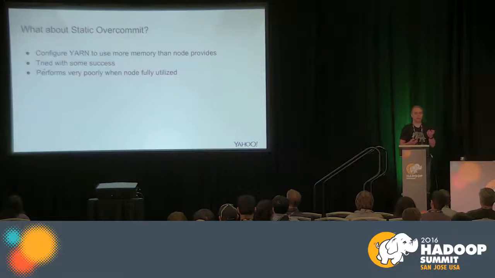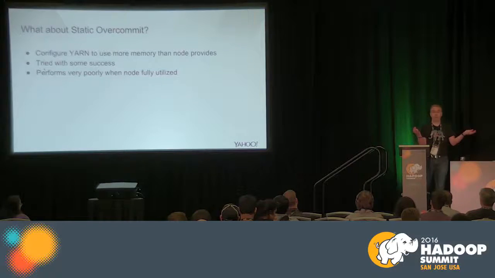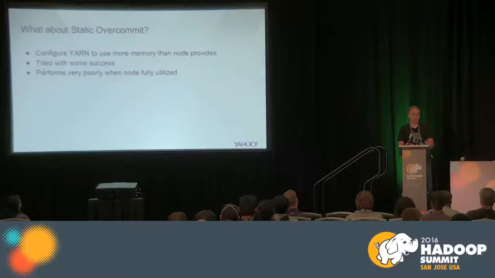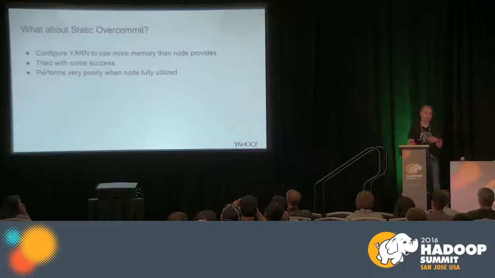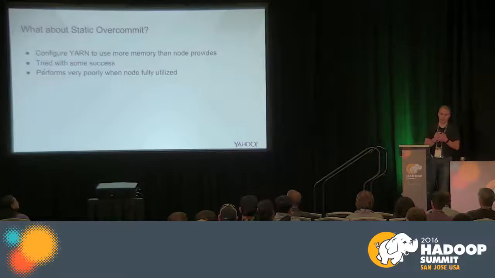So the other thing that would come up is, why don't you just statically overcommit? And what I mean by that is, why don't you just configure Yarn and the nodes to say, I'm a certain size. Let's just lie and say I'm a few gigabytes bigger than that. Like, ignoring the kernel and buffers and all those things you normally would reserve for. If you're actually not using your resources fully, maybe I can just overcommit statically. Just hard code, this node is actually bigger than it really is. And we've done this. We tried this to some degree.